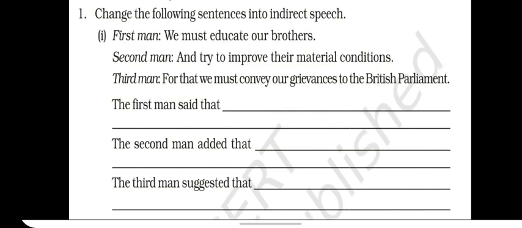Now, these are in your exercise called working with language in your textbook. I want all of you to do this by yourself. So you can see that above are given the direct narrations, and now you have to change the direct narrations into indirect speech. So, like, we must educate our brother, first man said.